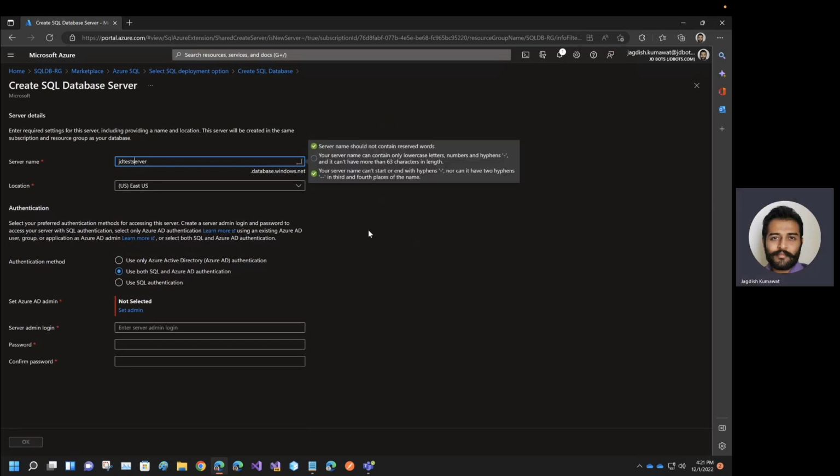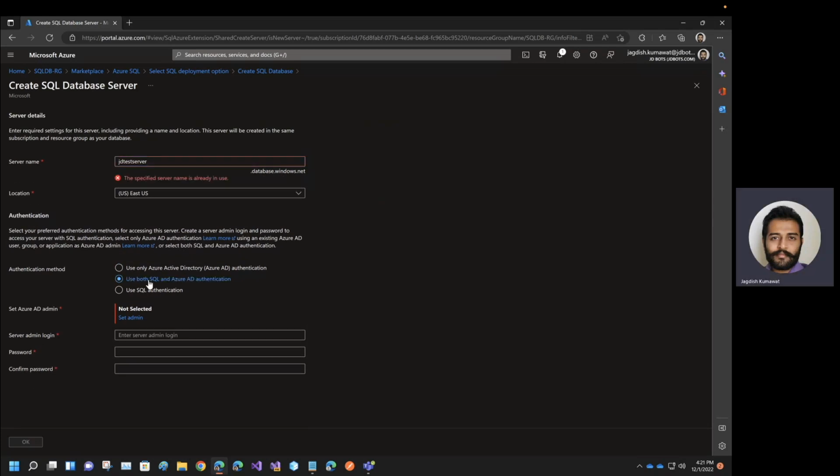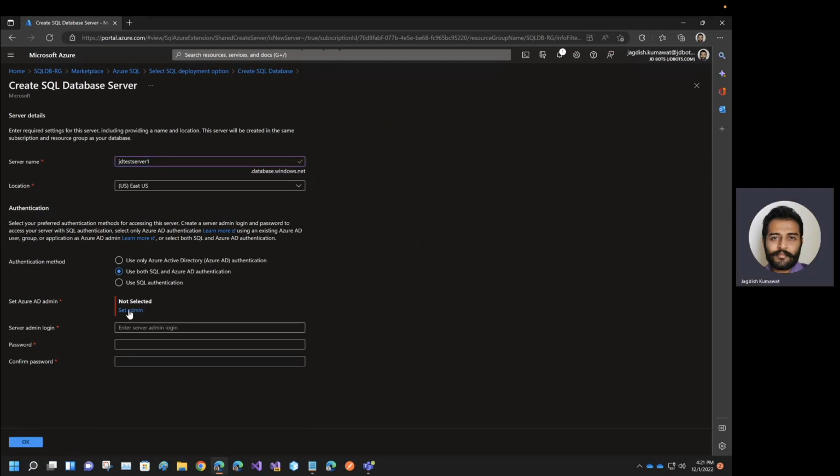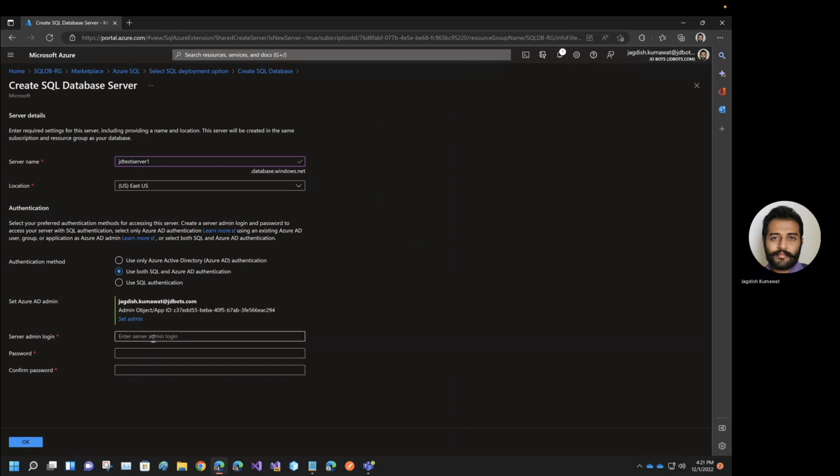The reason being, because I need to give another user access by creating their login. And here I'll be selecting myself as the admin. And here I'll be just giving the admin credentials.